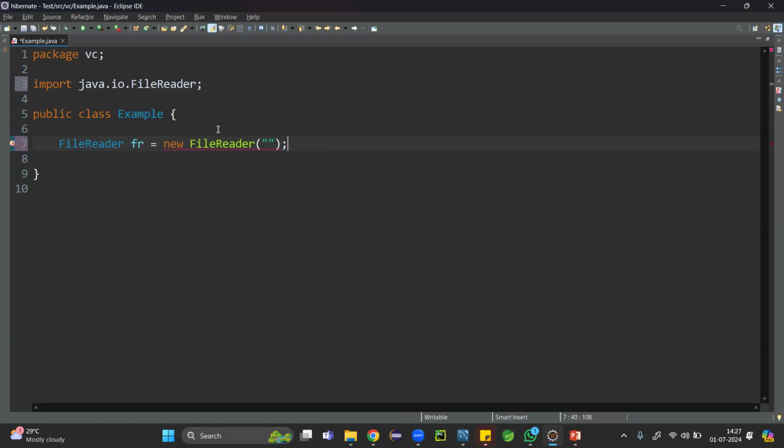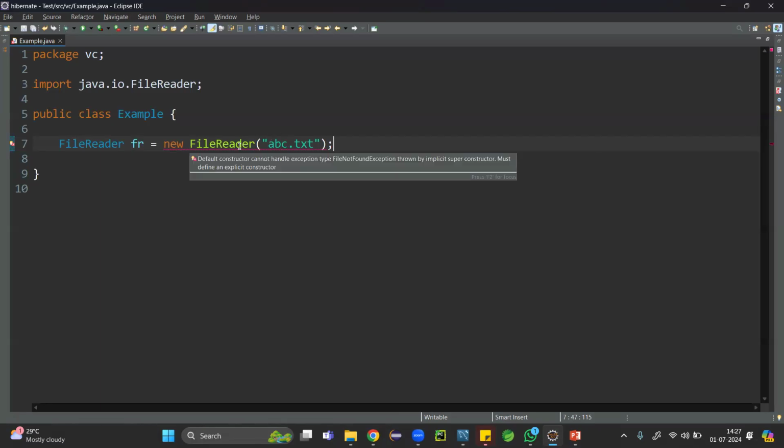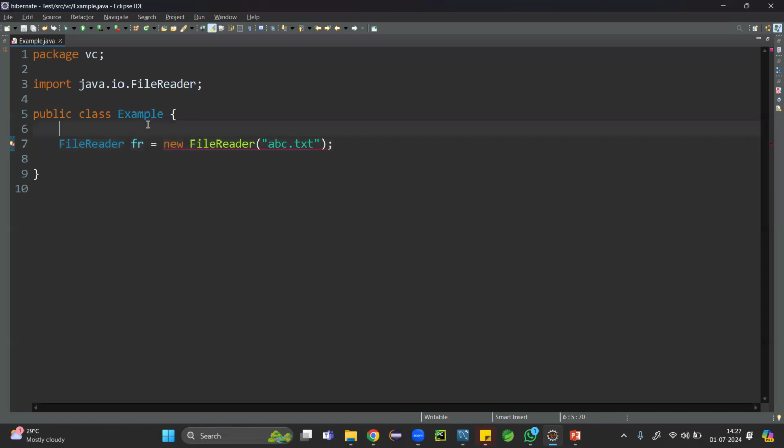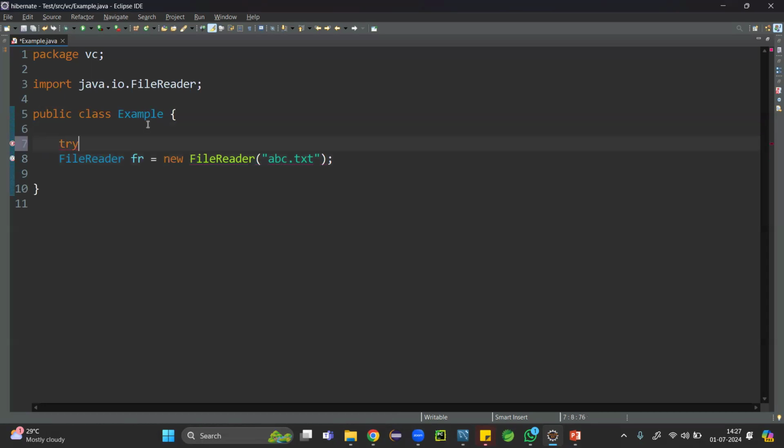So what is the thing to do? Inside this, first let me give some dummy path, dummy file names. They are not there, doesn't matter. But it has to be some string input. Empty single quotes are also fine, or some file path name is also fine. Since this is risky code, we know it has to be written in a try catch block. Try. Okay.